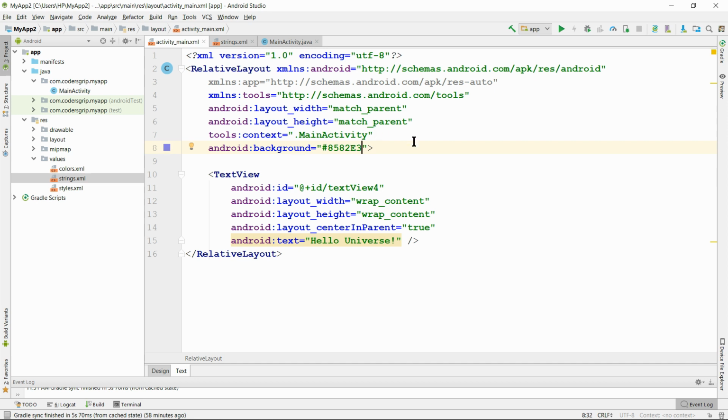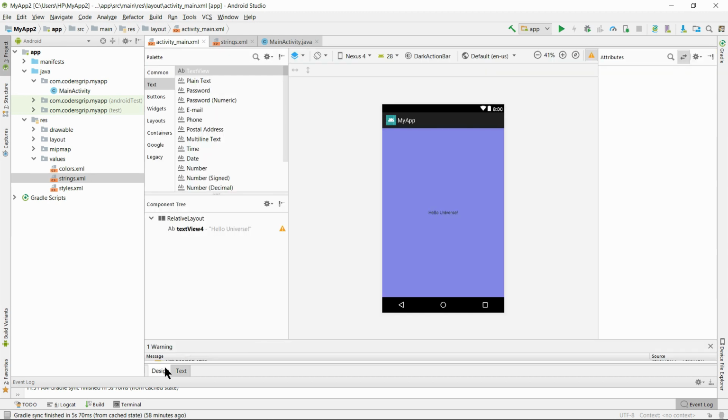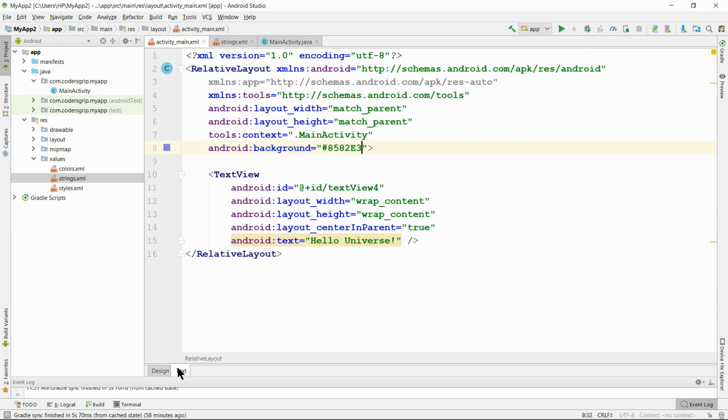This color code represents the light purple color. Now move on to the design view, and you may see the color has been changed. You may change the color as you want, just put the color code there. So this is the way to make changes using XML code.